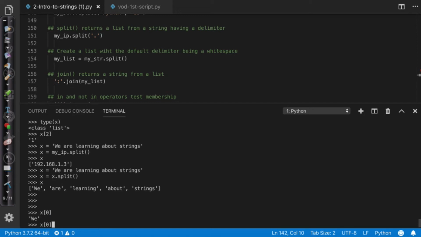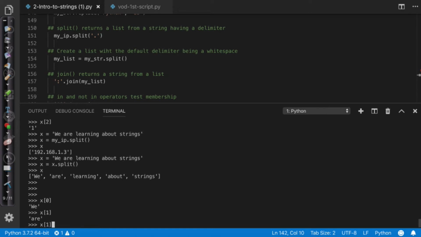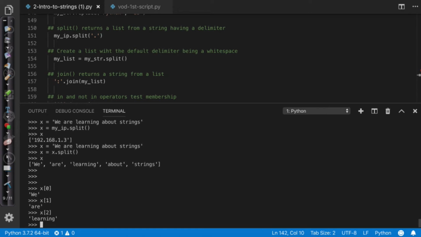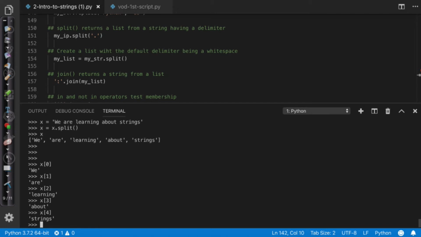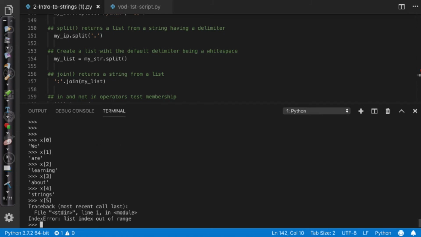There's we. If I look at 1, there's R. If I look at 2, learning, 3, about, and then 4, strings. Now remember, we can't go out past the 5th value or things are going to crash. But what this does is allow me to take a string and generate a list. So it's not quite like casting, but the outcome ultimately ends up being the same.